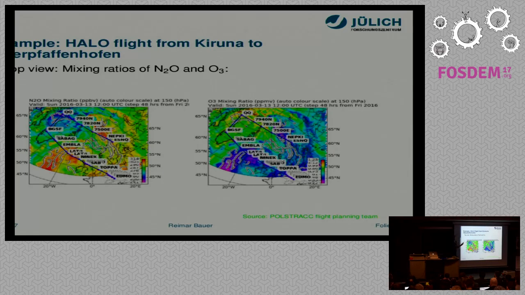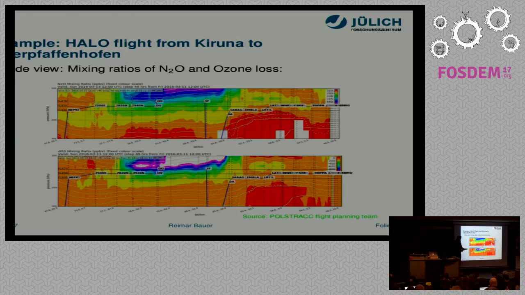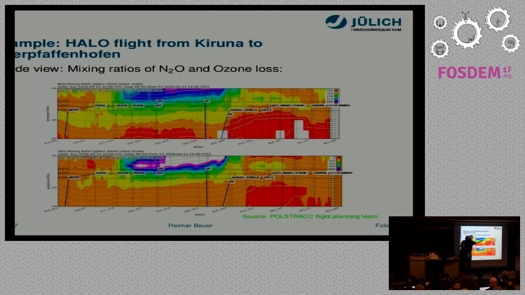This shows N2O — that's nitrous oxide, Lachgas in German, also used in medicine. And this is ozone on this side. It shows what levels of these species would be found if you measure there. In the side view you see the aircraft goes up and flies around, with latitude and longitude on the axis, then climbs again — because at that point it has used a lot of fuel, is lighter, and can climb higher. Then it makes the last part and it's worth landing somewhere. There are two flights shown in this picture.